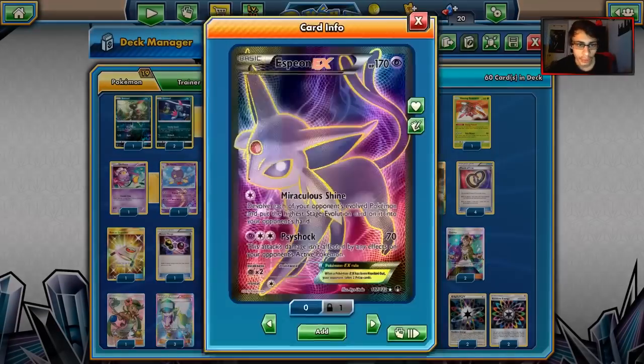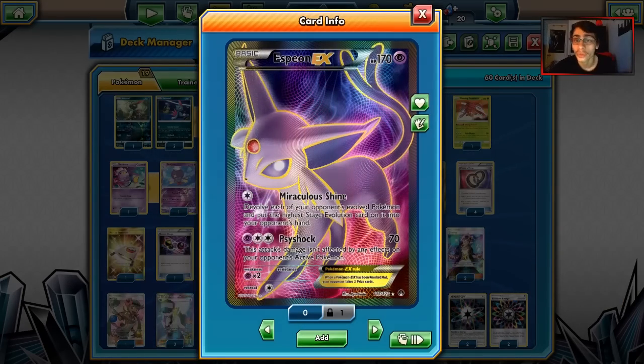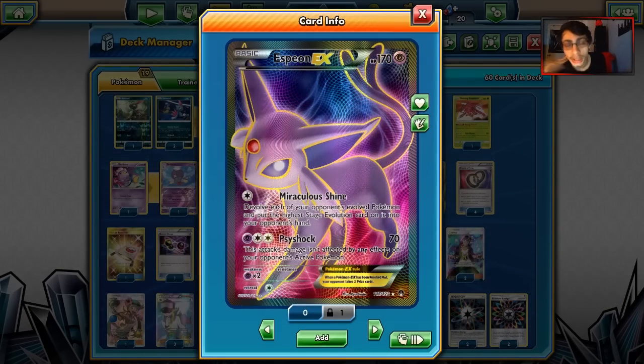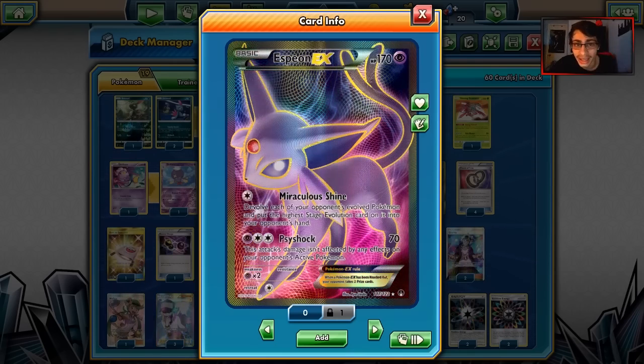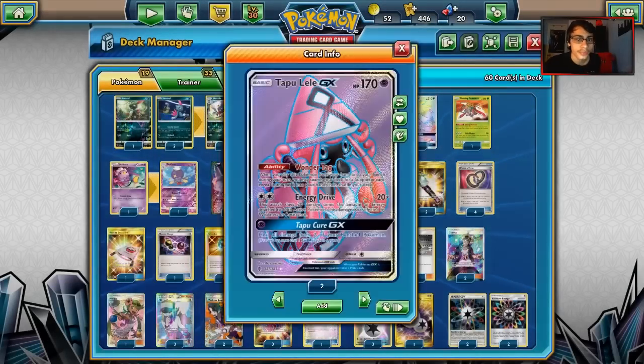I'm playing one Espeon. If we play against Gardevoir, which is a hard matchup for this deck, we can just Rule of Evil and then hit 3 Gardevoirs and then de-evolve them, kind of go from there. That's the idea behind Espeon. We got our 2 Leles.